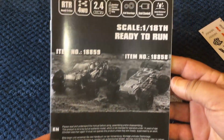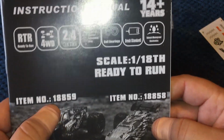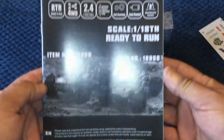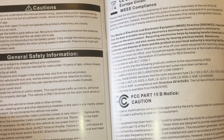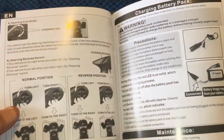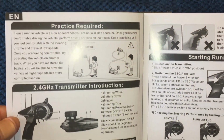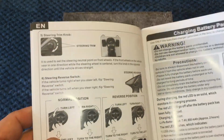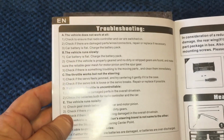We've also got some decal sheets there. Let's have a look at this one first. It's got the 18858 and also the 18859, both covered in this booklet from Haiboxing. It's 14 age plus. We've got different languages by the look of it, so it covers pretty much everything. Pretty detailed diagrams in this booklet, which is good to see.